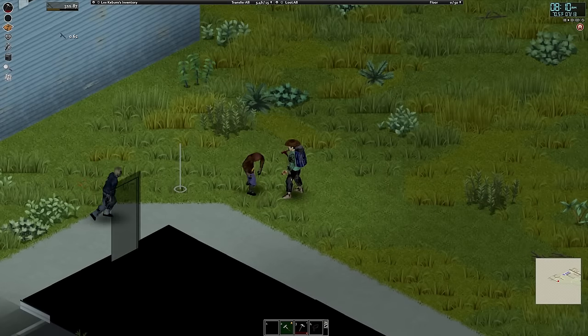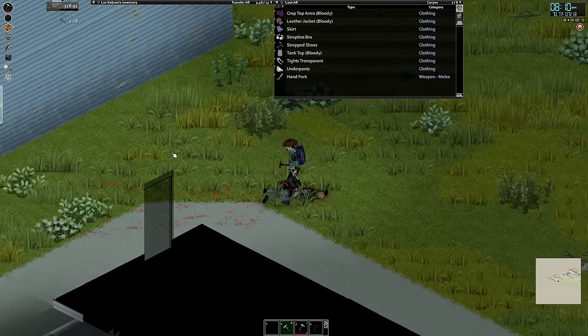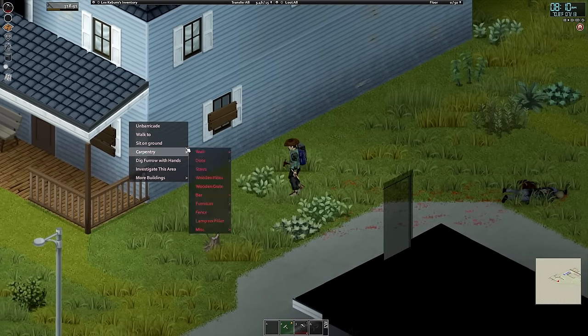Later on, while exploring another block of the neighborhood that I've been ransacking, I came across yet another survivor house, which is the first time I've ever found two in the same neighborhood.